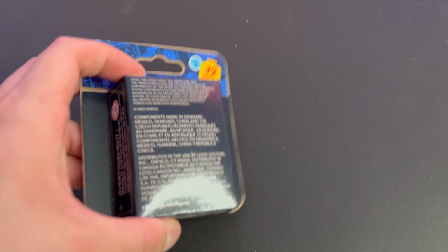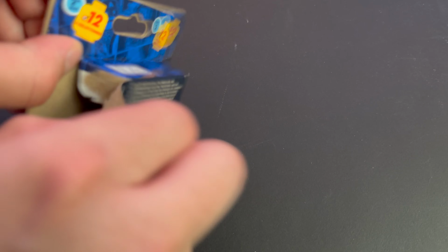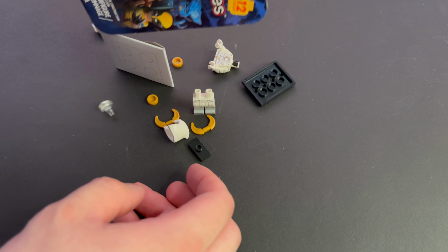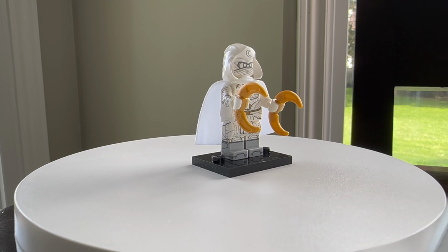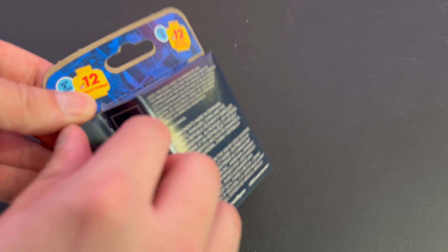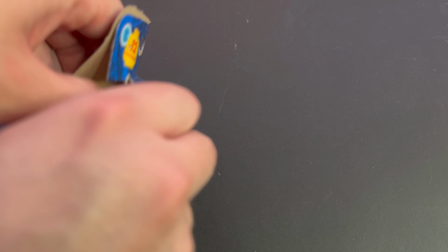Okay, box number 5. Can we get 5 in a row of ones that I didn't have? Okay, we got a double now. We've got Moon Knight again. Solid figure to get a double of, though, because he is so detailed and looks so good. Box number 6. Come on, give me a new character.